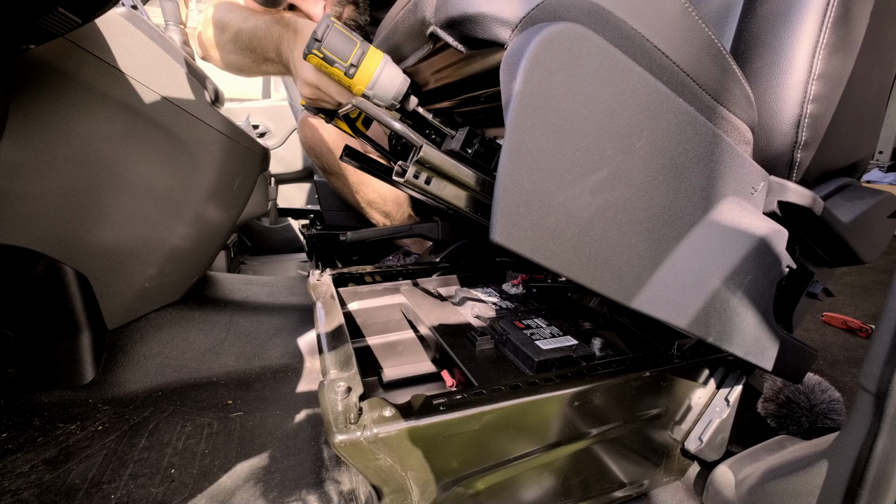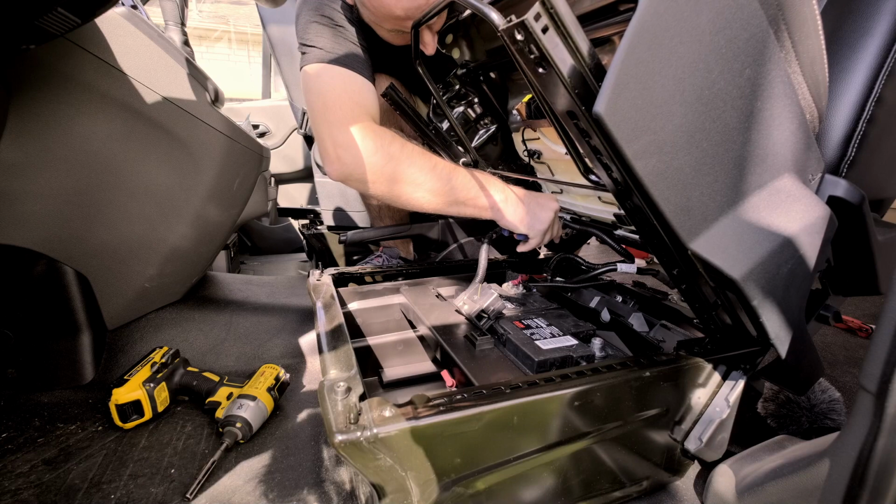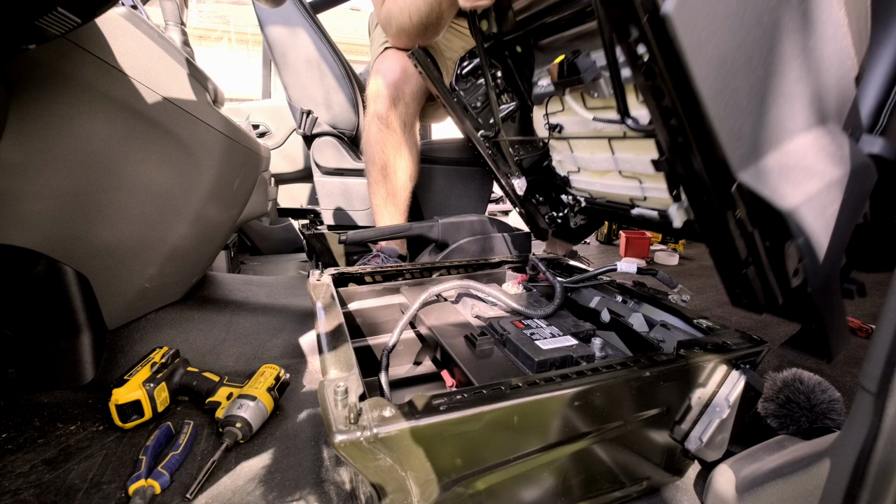So on the driver's seat, the airbag sensor cable is also zip tied in two spots. So you're gonna wanna make sure you snip those zip ties before trying to remove the seat. It might cause some strain on that cable.